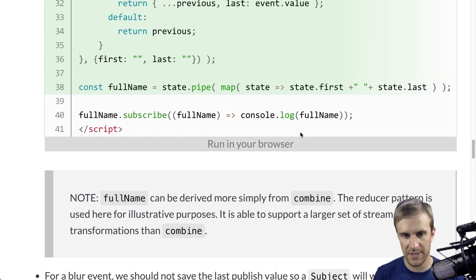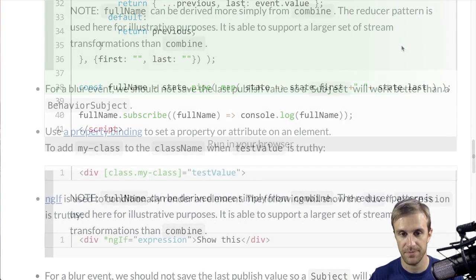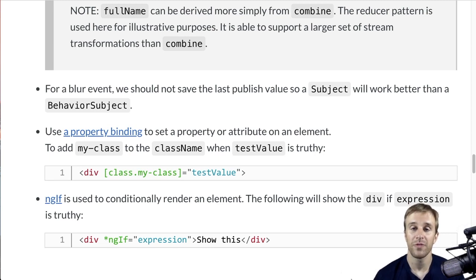One final note about this example: it could have been derived more easily from the RxJS combine operator, but we used scan here because it's about as simple a problem to solve as possible. And you're going to need the reducer or scan to solve the show only when blurred once function's transformations that it does. There are a few other things you need to know to solve this problem.